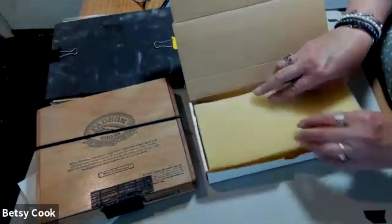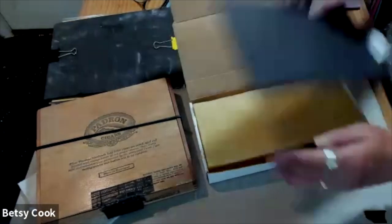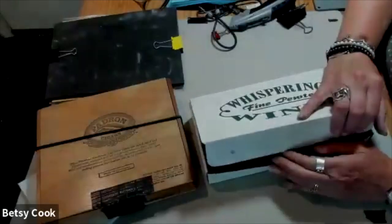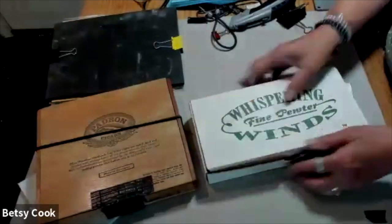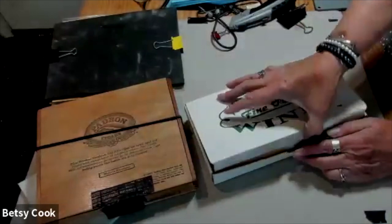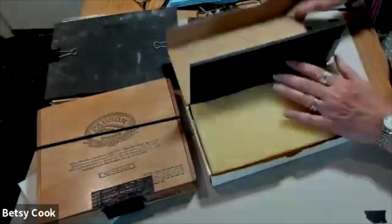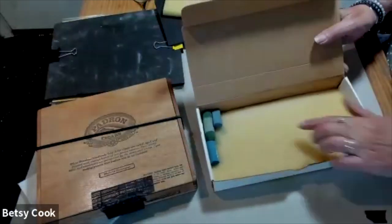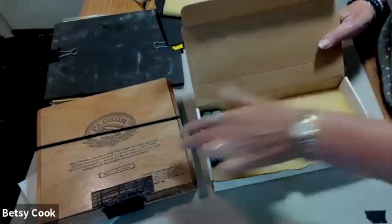Now here, just let me show you this for a minute. Okay, foam. This goes in here. I'm just gonna do this for a second. Okay, there we go. All that foam in here. These guys didn't move around. Okay, that's what you're looking for, either box.